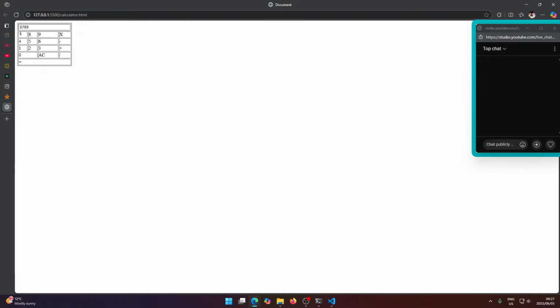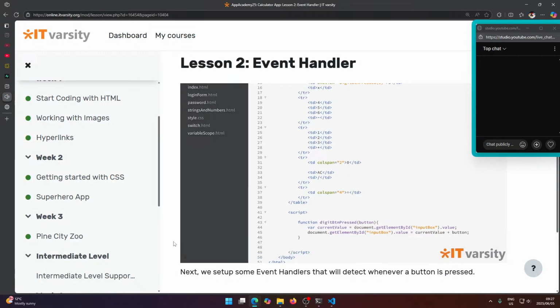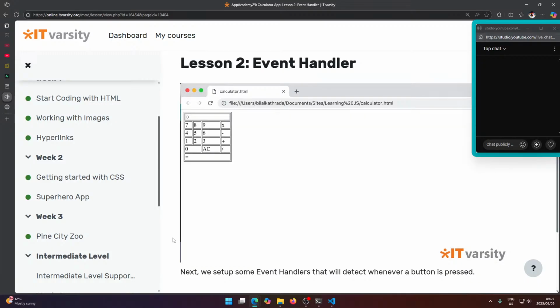And see, again, it's working, but it's keeping that 0 there. Okay, let's see what's going to happen now. Save this and head to the browser. Back in the browser, let's try it out. 7. Okay, there's a 0 that remained there. We'll fix that later. 8, 9, 7, 8, 9.